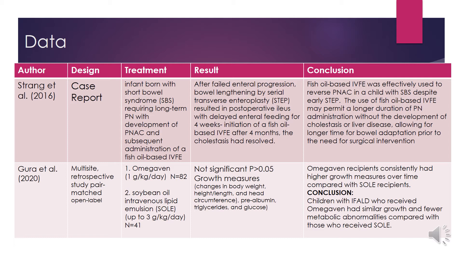More recently, after FDA approval of Omegaven, in 2020, Gura et al. compared Omegaven with soybean oil lipid emulsion and found that Omegaven recipients consistently had higher growth measures over time. The study concluded that although the results were not statistically significant, children with intestinal failure-associated liver disease who received Omegaven had similar growth but fewer metabolic abnormalities compared to those who received soybean oil lipid emulsion. However, the data overall is very limited and most studies are observational or case reports.